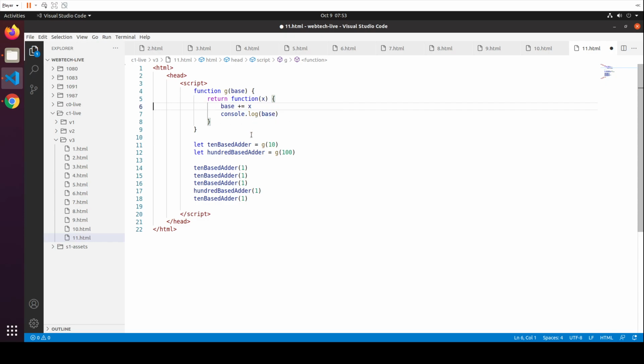There was still a reference, and the reference is in 10 based adder, which means 10 based adder is now free to operate on that scope, even though it's invisible to us. Whenever g was called again for 100 based adder, it had given up the reference to the scope it created last time, so it has to create a new one. It creates a new one, it returns the function, and that function has its own version of that scope.